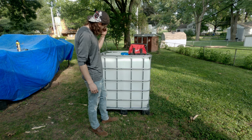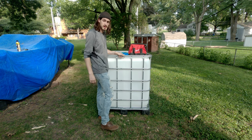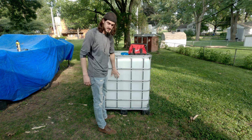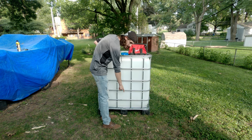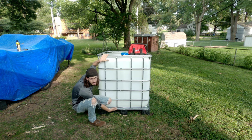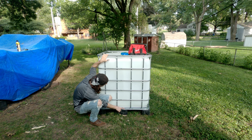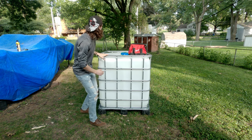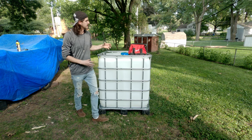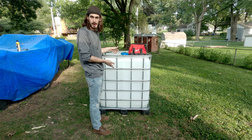I've got a 29 to 30-inch doorway, so we're gonna get to it. It does come in pieces, so I'm going to have to cut both the bladder - the IBC bladder - and the frame itself. The bottom here on the ground is kind of like a pallet, a plastic pallet basically. The metal cage is going to come right off of that all the way around, and then there are two bars up top we're going to take off as well. Then the bladder is just going to pop right out. First thing I'm going to do is remove the bladder.